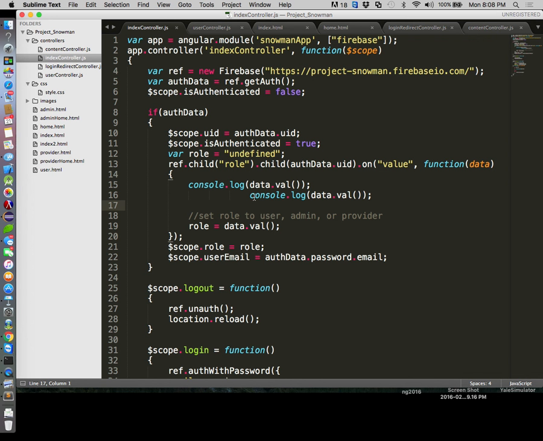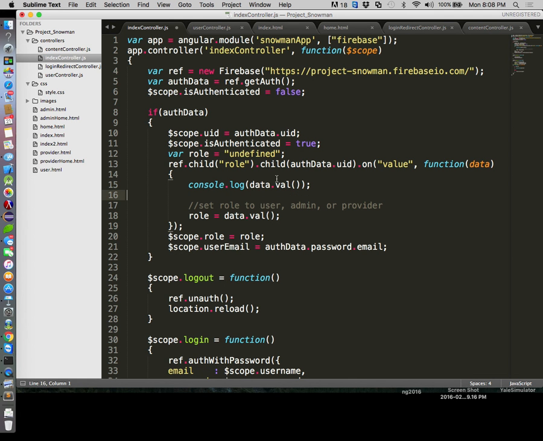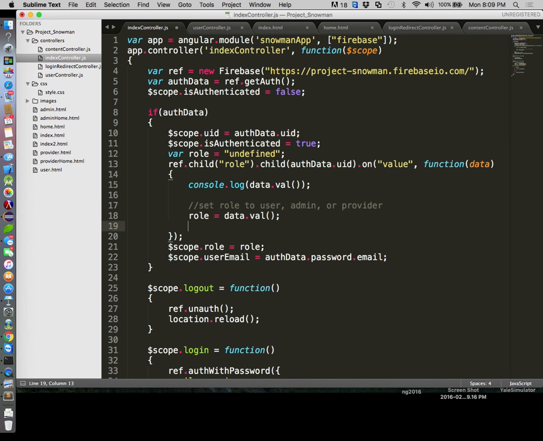Right after you change the value of the role. You mean right here? But that's not the scope variable. Yeah, I set it down here. That didn't work, right? Correct. Okay, right after that line where you change role. But the user email is working, just as a point of reference. Okay, yeah, so this is updating the correct scope, is what I'm saying down here. Back in the listener, where it's just setting scope.role to data.val.